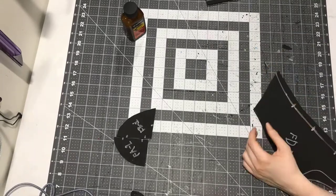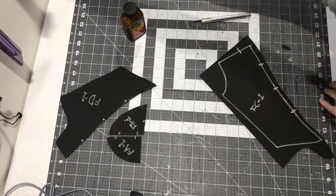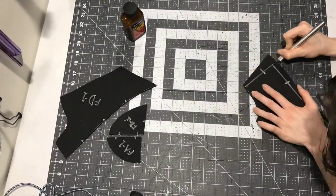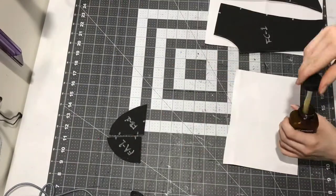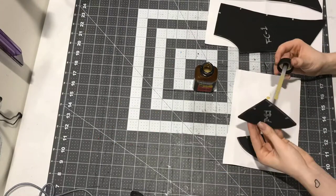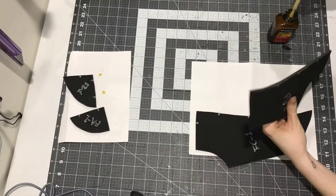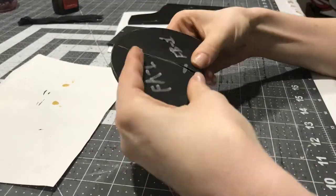And I will be using contact cement as usual to connect these. I do use Weldwood. Sometimes you want to use two coats of that instead of just one, and I personally wait about 12 minutes after I apply the glue before sticking it together. Personally, with where I'm located in our humidity and stuff, that's just what works better. Basically, you just want to wait till it's dry though. If you can touch it and it's not tacky anymore, it's ready to go.